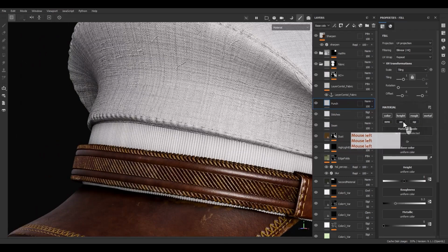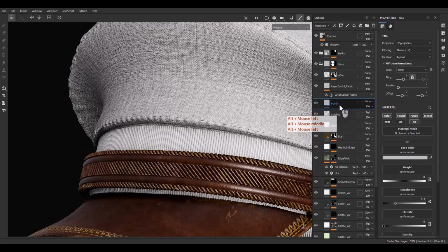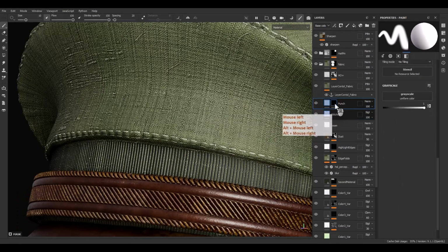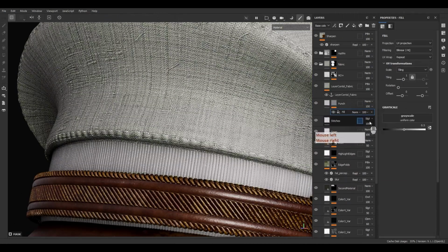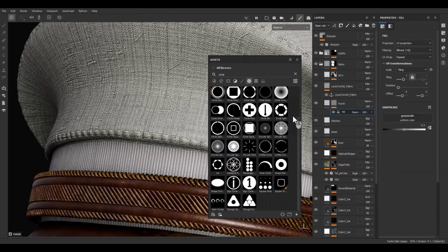Okay, we need color, height, roughness, metallic, and opacity. So for the first layer, I'm going to create the overall shape of the punch. And in the second layer, I'm going to add the opacity inside the punch. Okay, so this punch, it's here. Let's add a black mask. I'm going to add blending mode normal to all channels. And now I'm going to add a fill layer to the mask. And in the grayscale, I'm going to use a circle shape alpha, which is a shape border.